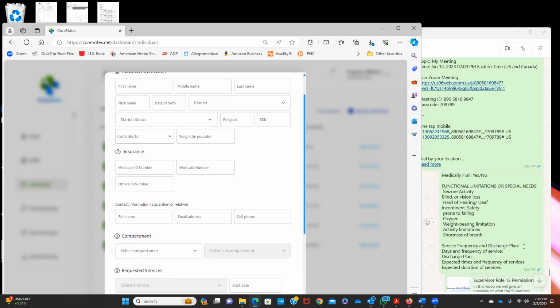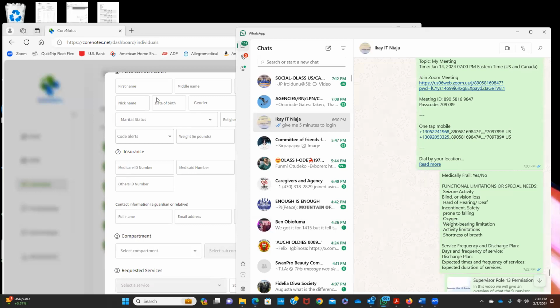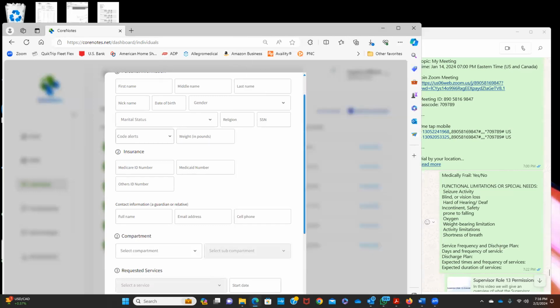Then we just have to type in whatever we want that's going to be the answer. The writing is going to be on a placeholder. Yes, we have to write it in. We have to type it in.